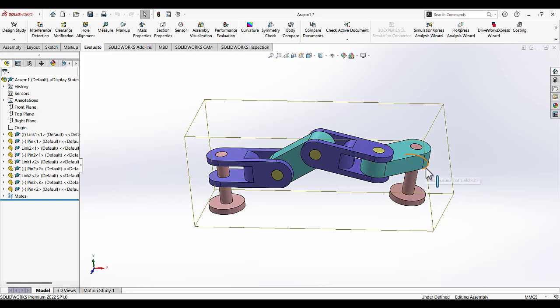The rest of the things, if you are doing the SolidWorks test and you are watching this video, you know about how we add the mates. So the most important thing is the origin. You have to keep the origin aligned with the component which you are adding. So in the exam, you are given some files, some components, and you have to make the assembly. So the center of mass depends on the first component. When you add it in the assembly, make sure its center is aligned with the origin of the assembly.